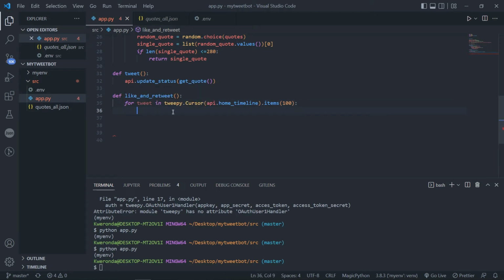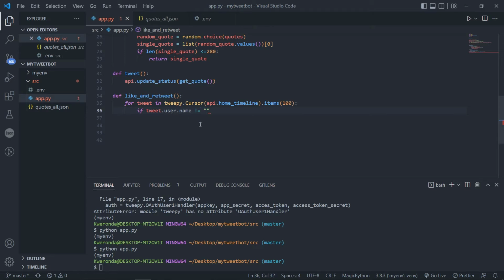Okay. One thing we want to do now is like, but we want to make sure that the tweet we are liking, we haven't tweeted it ourselves, and we haven't already liked it. So we are saying if tweet.user.name is not us.